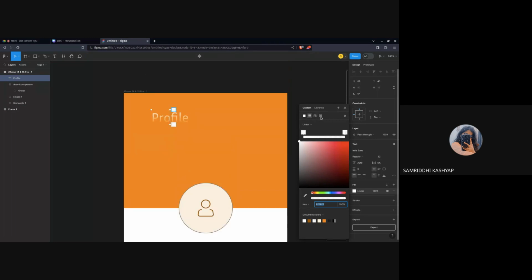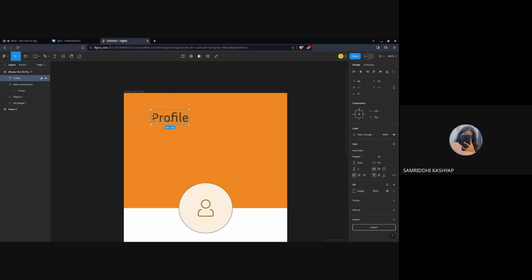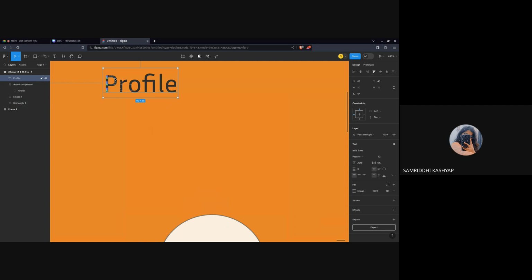I can go and make it a video, which means the background of the text would become a video. But as you said, you wanted an image. So I'll choose an image from my library if I have any. I just have screenshots on my computer currently, so I'll demonstrate with that. This is the image I have. You can adjust it, which means you can fit it or crop it if you wish to. So like this or this, you can adjust. If it's visible, the text has a background of an image now.